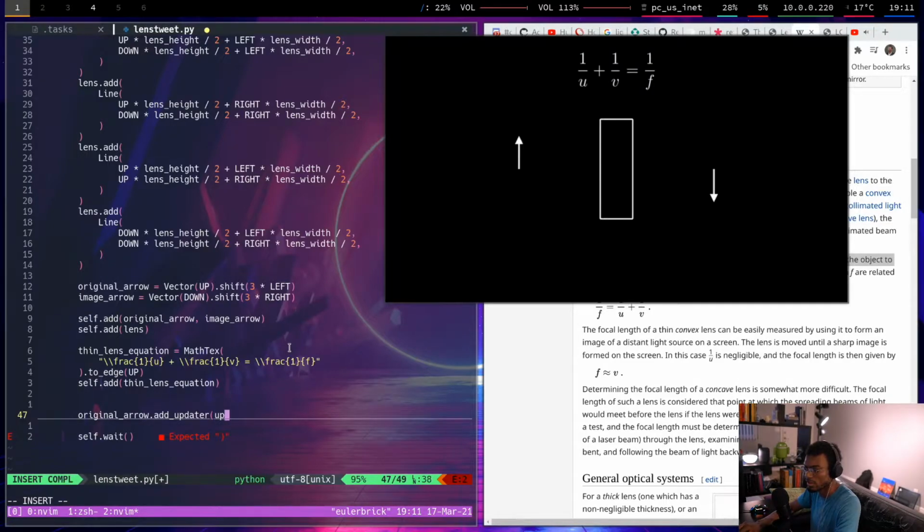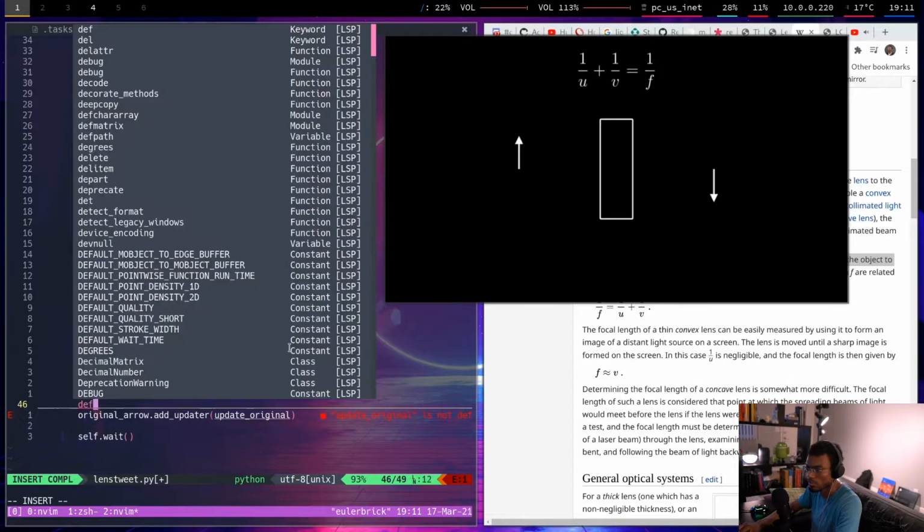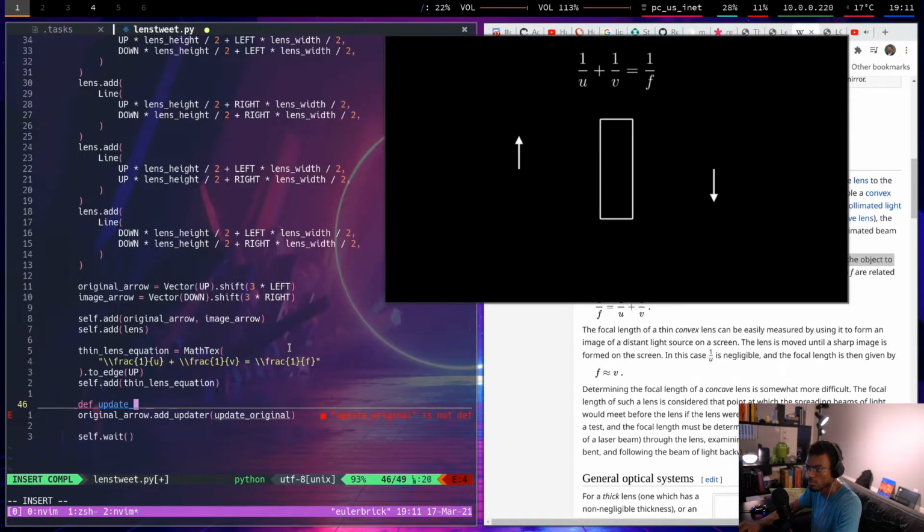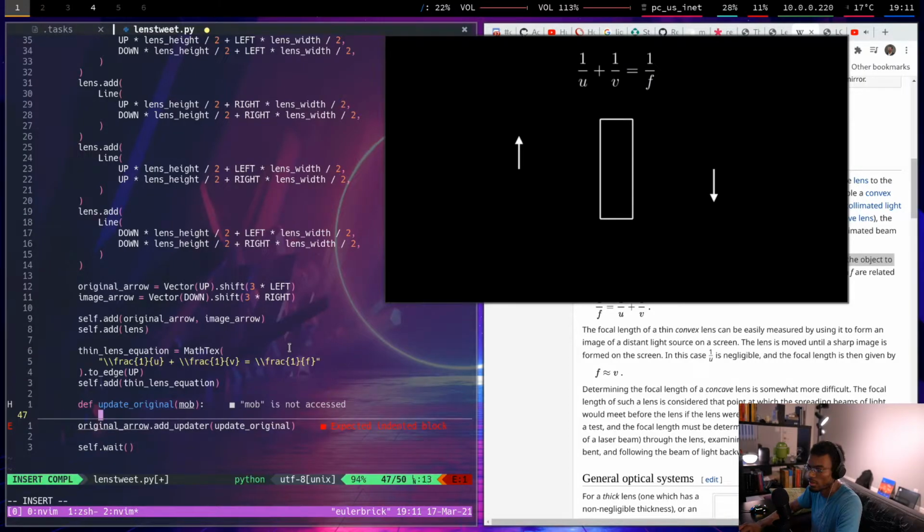I'll just call this update original. I am really glad that people did get together to put the documentation there, including you. I saw that you added a few commits to it.